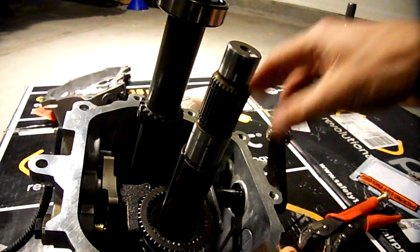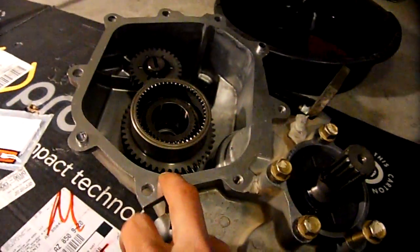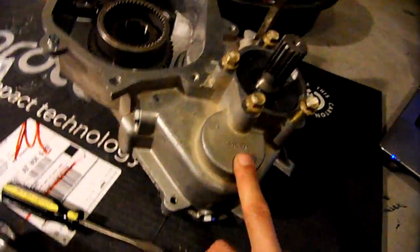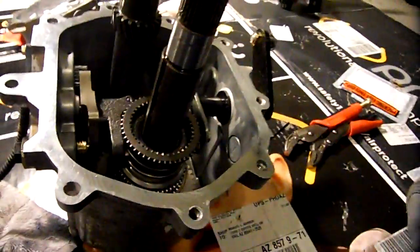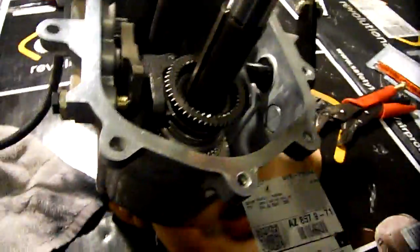transmission. Now this transmission is a 2-part deal. It's the transmission on this side, the shift housing, and then if you notice, this is going to be the lid to that shift housing, and this half is your transfer case, actually, as you can see down here. Let's see if I can get you down there. That's the one side to the transfer case. But anyways, all the gears on the transfer case, all the shafts, move freely. There were no issues there.